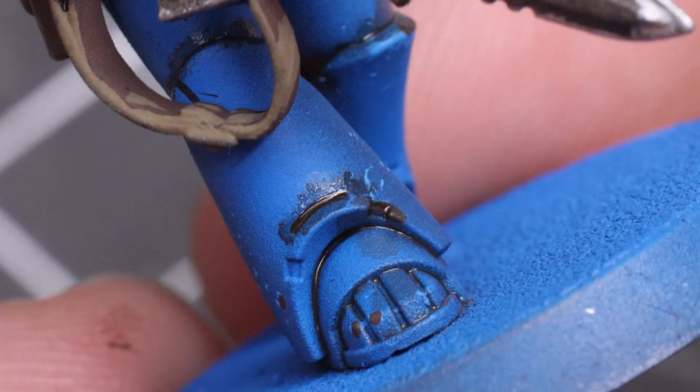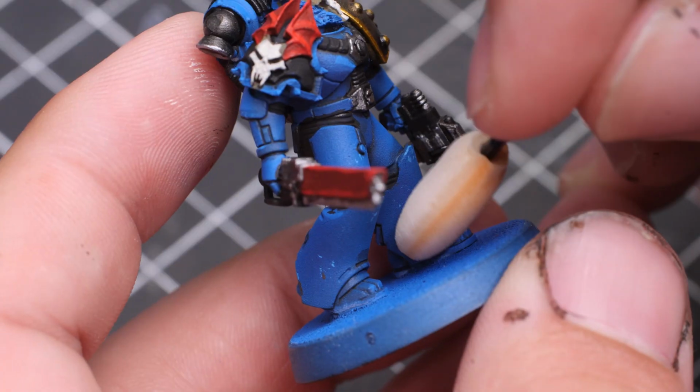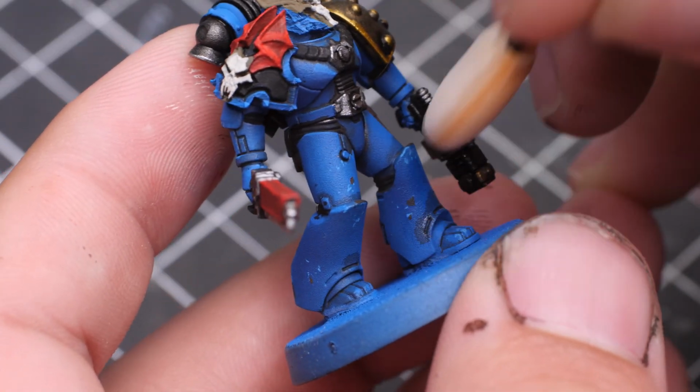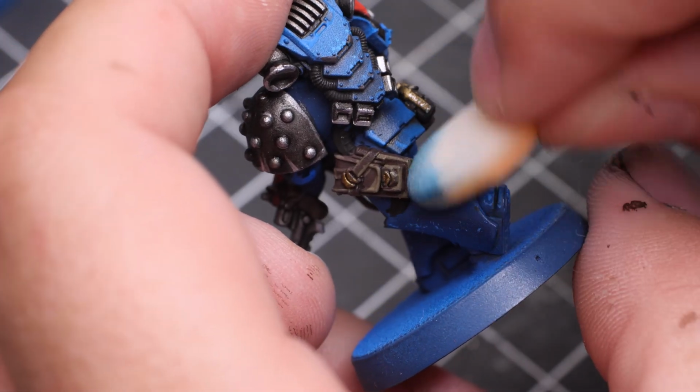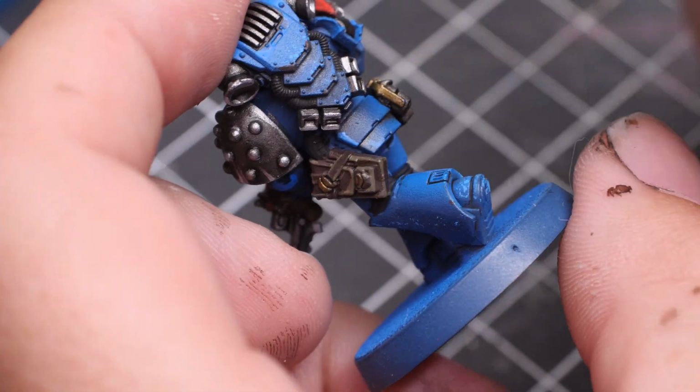The pin wash will inevitably create tide marks. To fix this, simply wipe it away with a makeup sponge and white spirits. I highly recommend doing this panel lining outside or in a well-ventilated area. I only did a handful of models and my headache sucked.